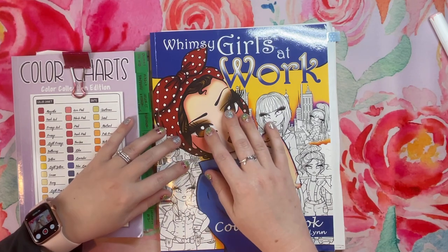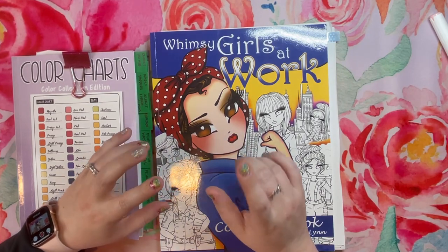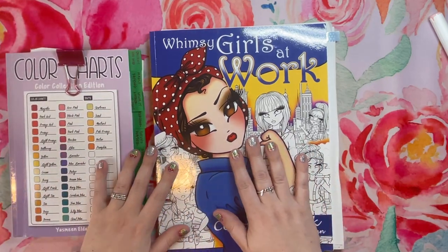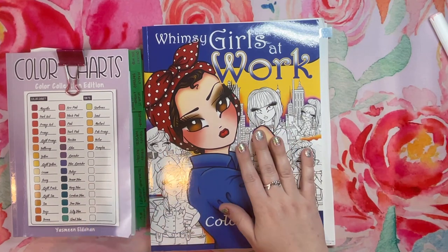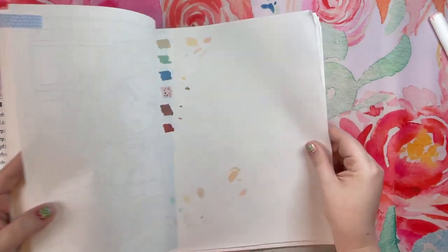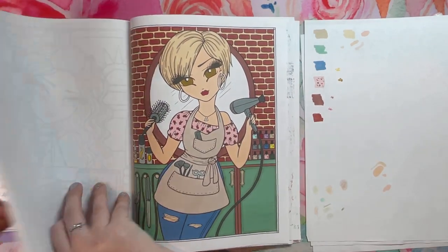So I thought this would be a good opportunity to show how I'm going to finish the page for my buddy color and to maybe teach you a few easy, quick tips and tricks and some of the tools that I work with. So let's talk about what I actually do when I embellish. What tools do I use, and what do I need to have in front of me and accessible? First of all, I'll show you, this is the page that we're going to be working on, which is this page here. And I'll talk a little bit about this page in a minute, but this is the page we're going to be working on.